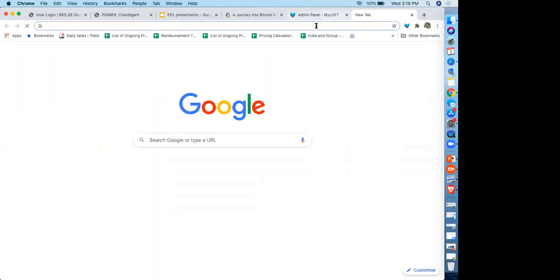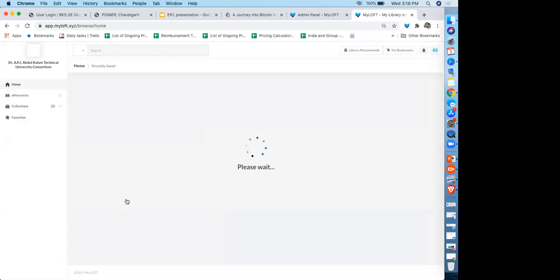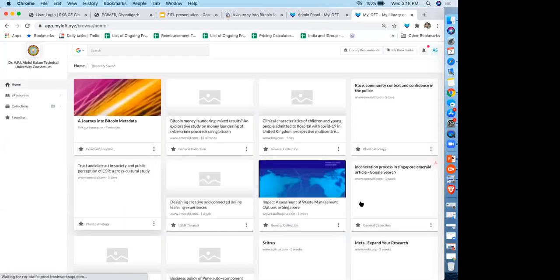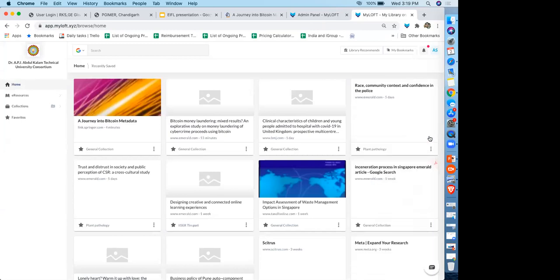Now, one very important aspect on the user side is the support system. The support system is really easy. We provide live chat-based support, or users may interact via phone, mobile app, or web app. If a user is facing any challenge, it is simple and very smooth. They need not come back to discuss support again. But yes, we do have a support system for MyLOFT.